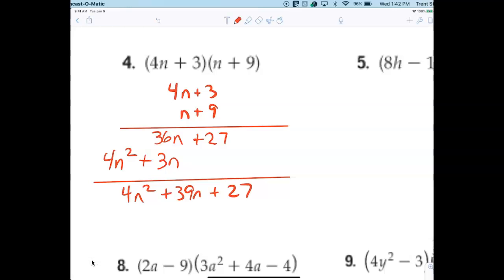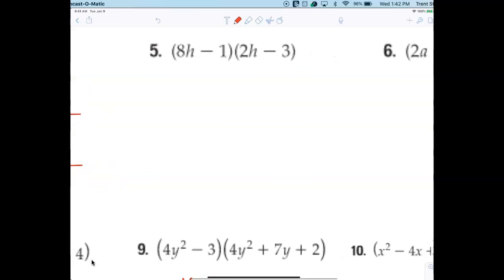All right. Now, I really want to show you how I can look at number 5 and say that is 16h squared minus 26h plus 3. You should be able to just look at that and tell me what the answer is. Now you can't because you can't see the patterns yet. In a minute, if you pay attention, you can just look at the answers and be able to practice and tell me what the answer is. Then people will think you're weird. It has nothing to do with being weird. It has everything to do with you understand what you're doing and you understand the relationship for the multiplication.